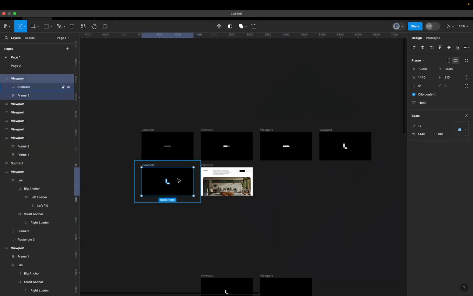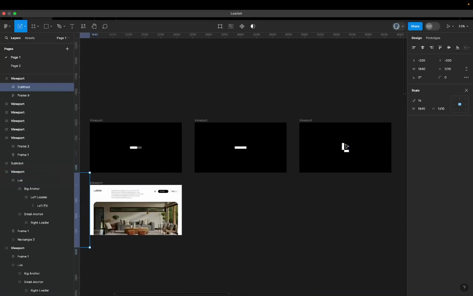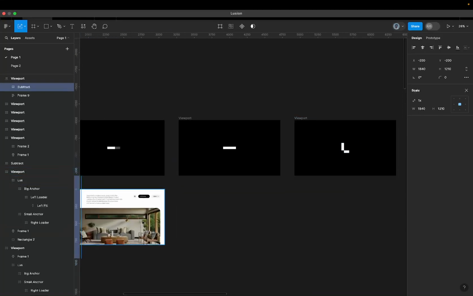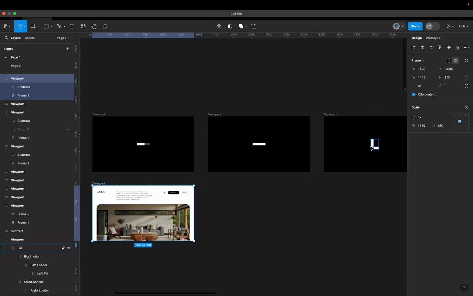Here I have this one because again there are many ways to skin a goat. I don't really know how that thing is said, but what I would have done if this were a more simple shape is I would have had the actual website itself inside of the frame here.